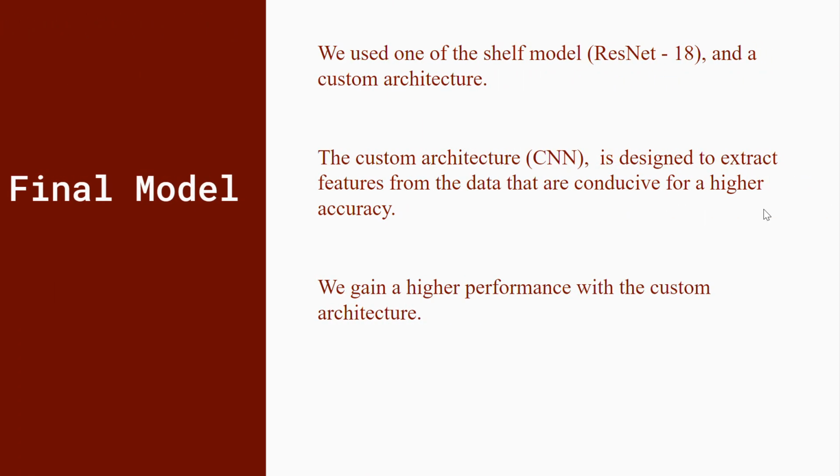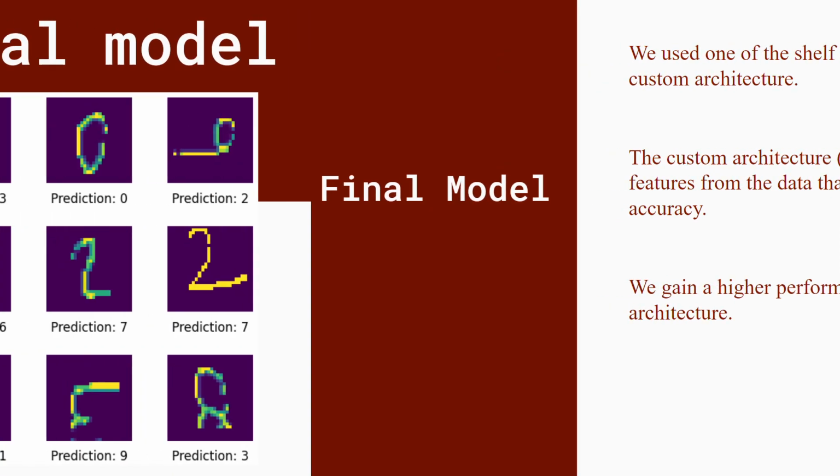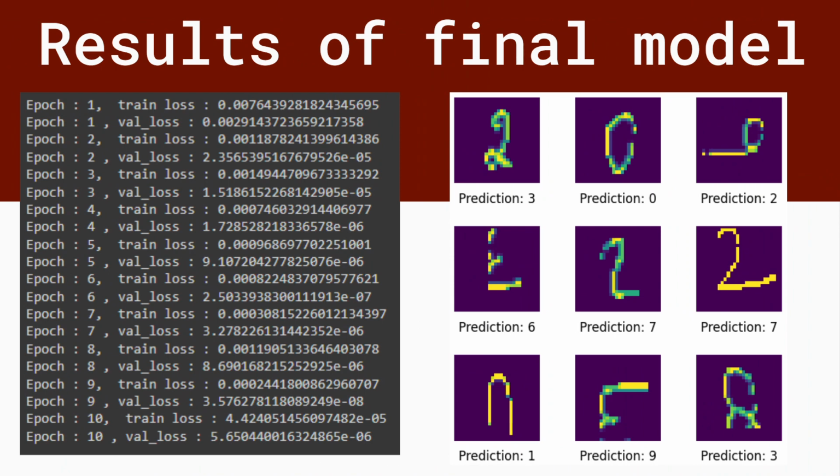Then in our final model, we built a custom CNN model, which was very lightweight. This was the main benefit that we achieved. The second thing was that we were able to bring better accuracy. So these are the two main improvements that we were able to bring from our baseline to our final model. These are the results of our final model. It was able to detect everything properly. This was the training loss and validation loss for 10 epochs.